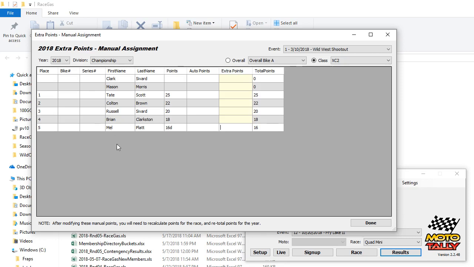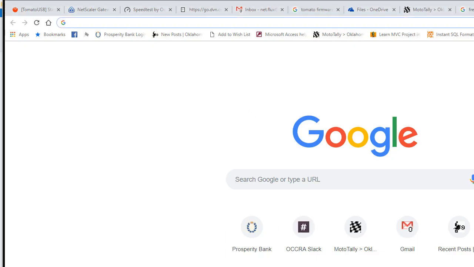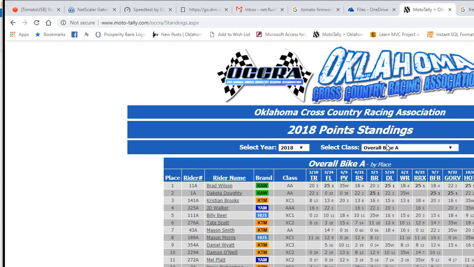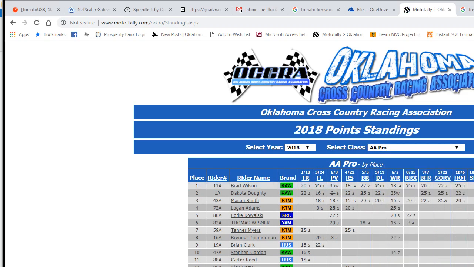So you have to go back at the end of the season and double check all these people throughout the whole year and make sure that nobody in front of them moved out of the class and gave them extra points. The easiest way I found to check is you go to Motally, standings, point standings, one class at a time, and make sure that nobody says something besides 3.